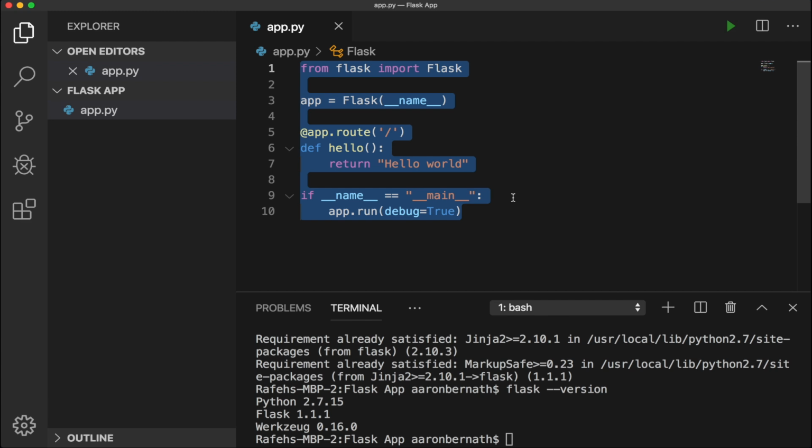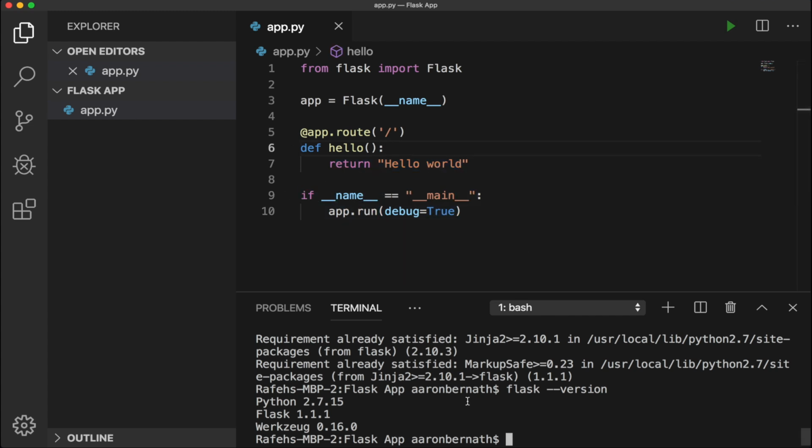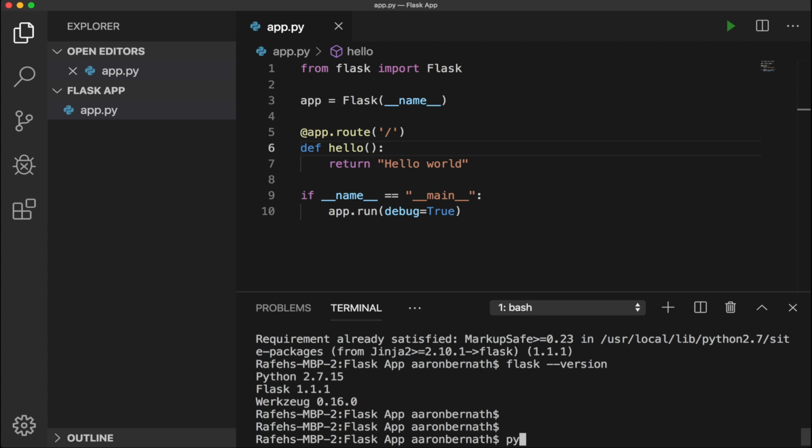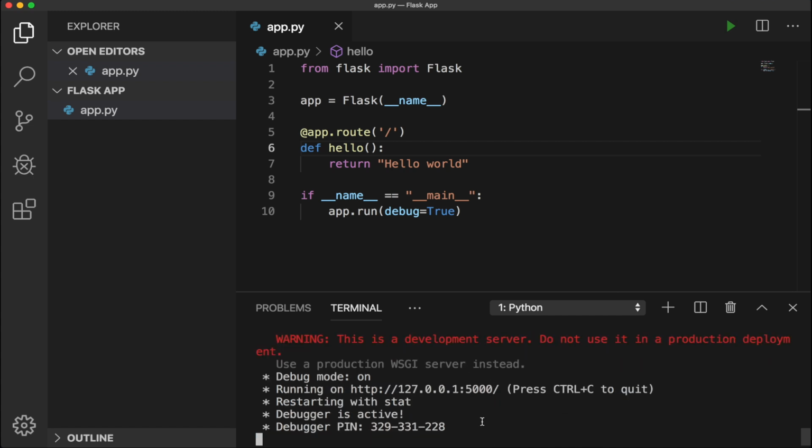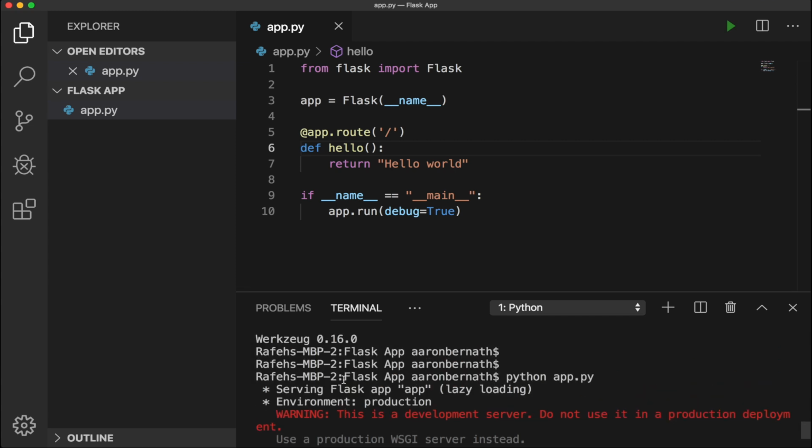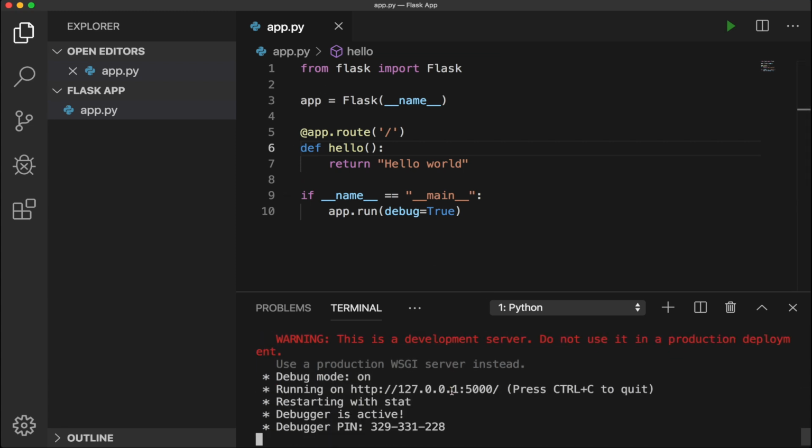But this here is pretty much the most basic Flask app you can write, okay? We import the library, we create a Flask app, we define a route and some code to run, and then just some good-practice developer stuff. So yeah, let's just get this running and see what happens. Go down here and we're going to type python app.py, and there we go. So now it says debug mode is on. It says the server, the Flask app, we named it app, is running, and it's running on this localhost.